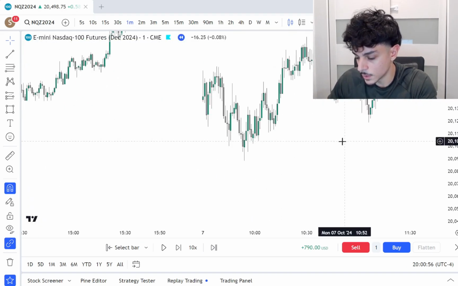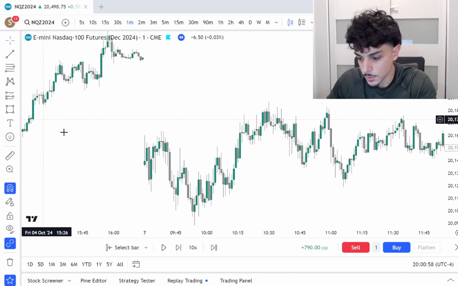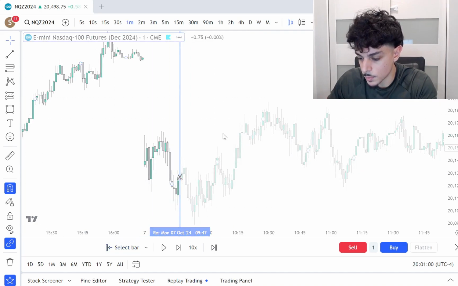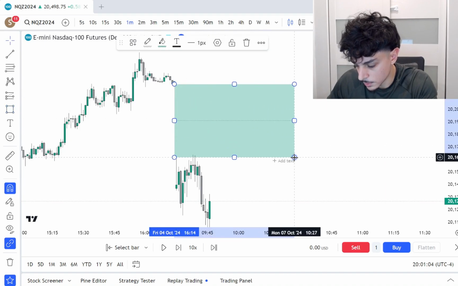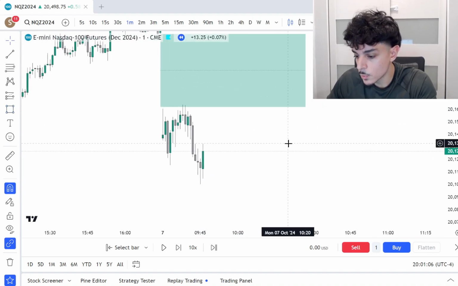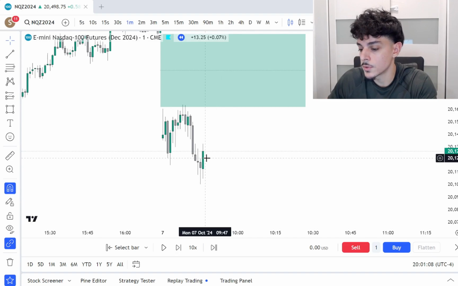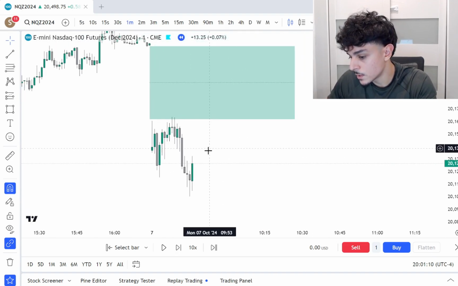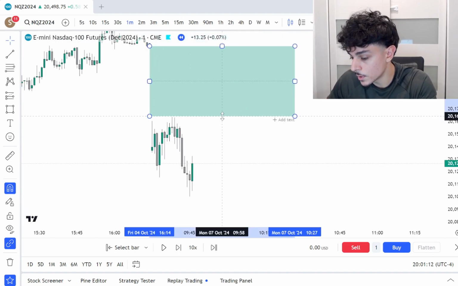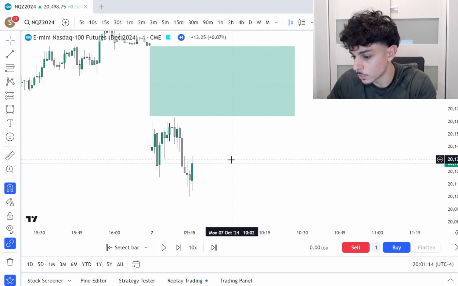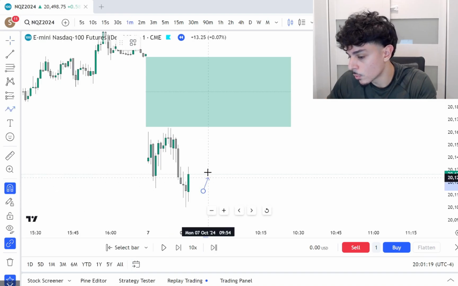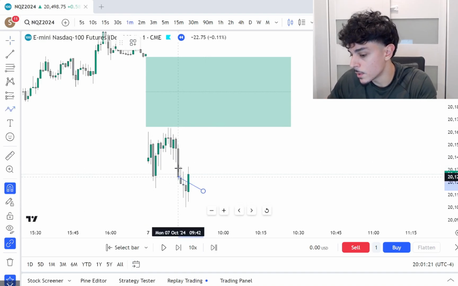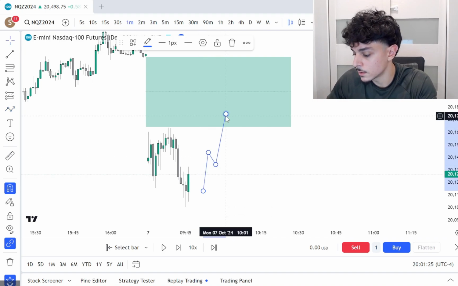Let's go into that day. So you see here we have an opening range gap right here, and so we're basically waiting for price to inverse a gap in the opposite direction of the opening range gap so we can long towards it. So right here we gap down, so we want to be trading towards the gap, so we want to see a bearish fair value gap disrespected to long towards that opening range gap.